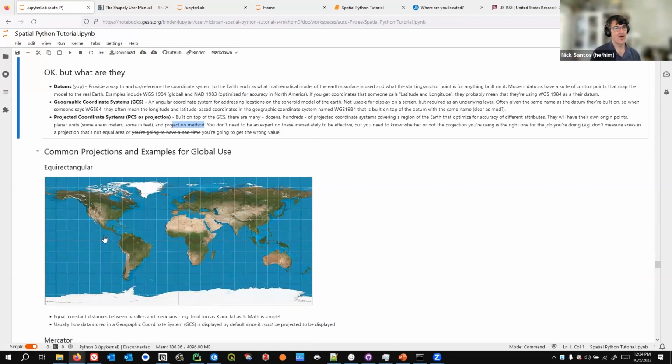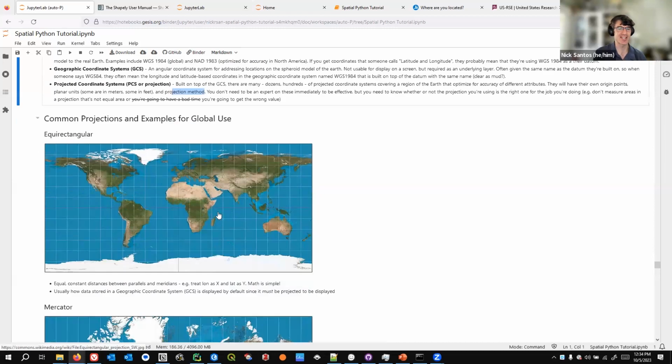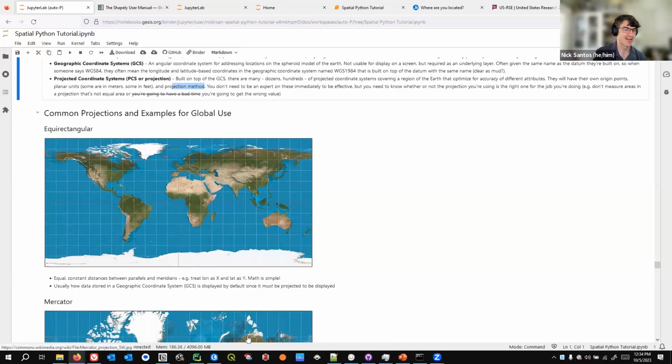So one of the most common projections you'll see is what we call equirectangular projection. This is like the projection for unprojected data, which is basically if you treat the angular coordinates as Cartesian coordinates, you get equirectangular.